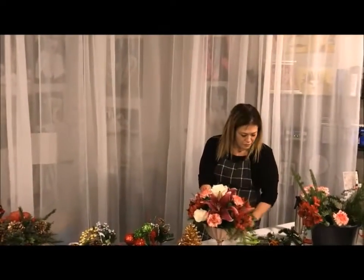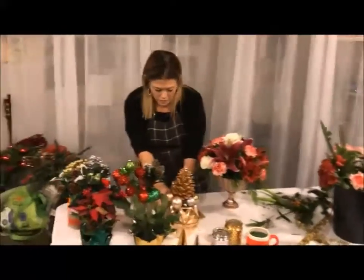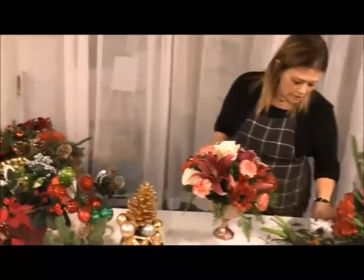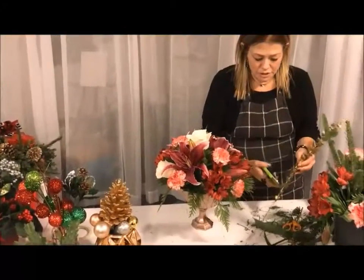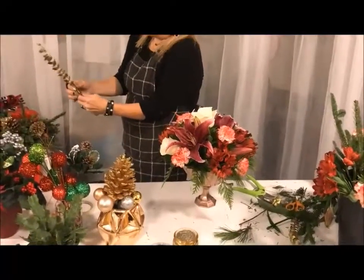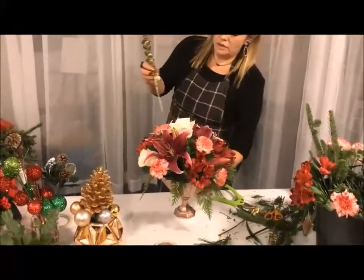Pretty pleased with that. What do we think? Okay, and like I said, I've just brought along a few things to kind of jazz it up. This actually was already painted. It came in with the greenery that I purchased with eucalyptus. These are, for all intents and purposes, pretty much dried. They'll just slide right off.